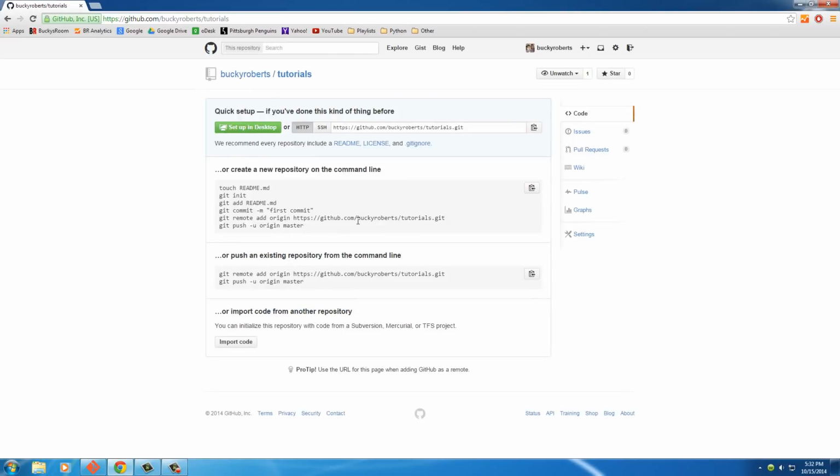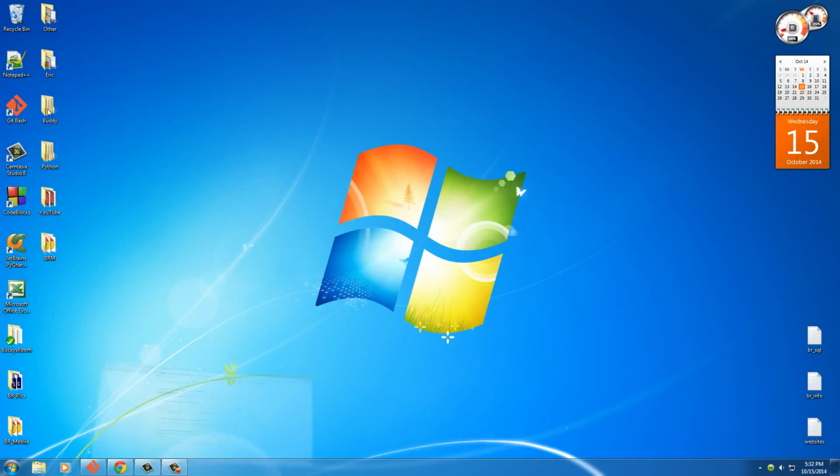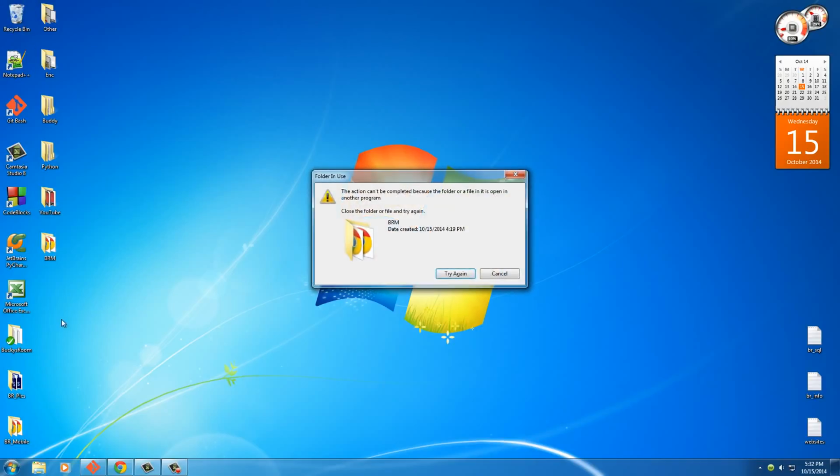So check it out. We now have a public repository. We now have the basic outline of a project. So right here, it's pretty much giving you connections to connect Git Bash to this project. So let's go ahead and learn how to do that right now. So actually, let me do this. I'll show you guys the bare basics of exactly what we want to do.